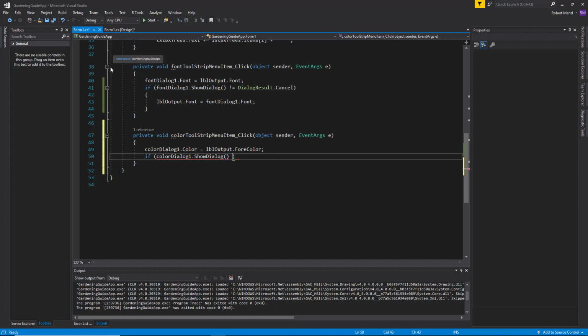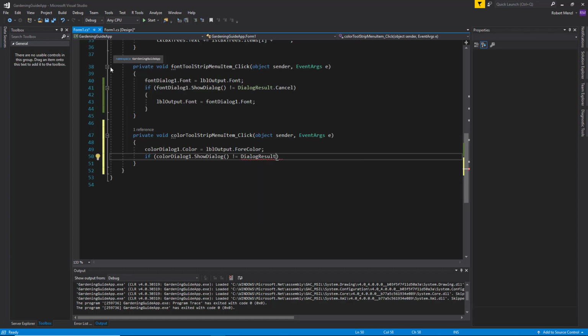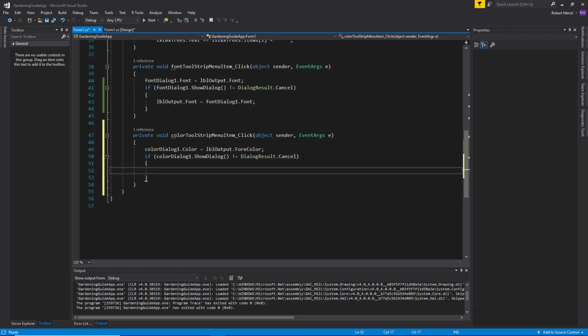And if that is not equal to cancel, dialog result dot cancel, meaning I don't want to change it, I've changed my mind. Well, then what we will say is LBL output dot fore color is equal to color dialog 1 dot color.